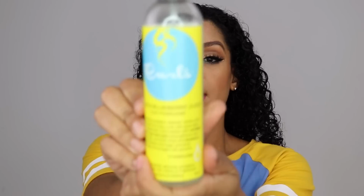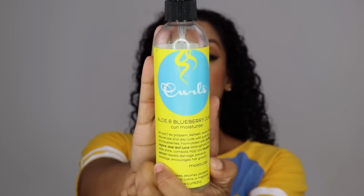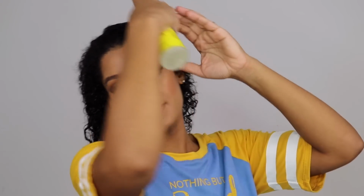Now, my next step is I'm going to go ahead and apply the Curls Aloe Blueberry Juice Curl Moisturizer. And this is what that looks like. And I love using this because it really helps soften my texture so that I can manipulate it and so that I can style my hair. So I really like it because of how softening and moisturizing it is. So I'm applying some sprays to my ends because my ends tend to be the driest. And I'm spraying some in the front.